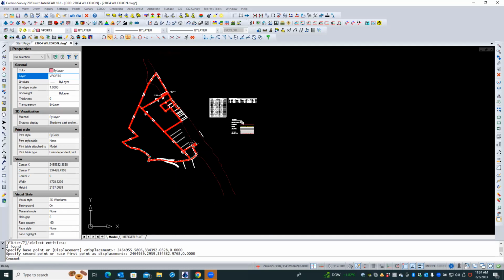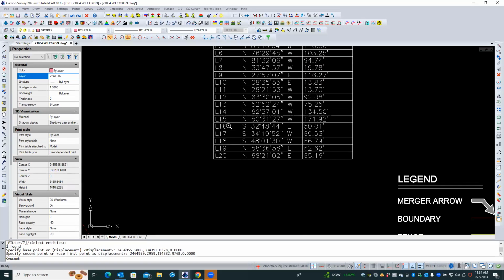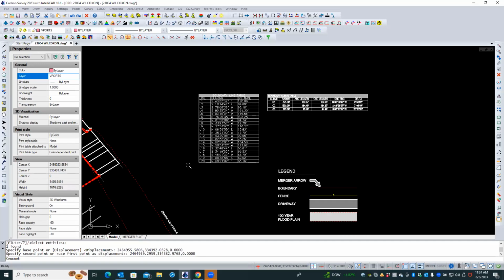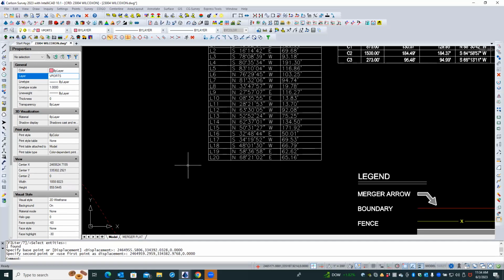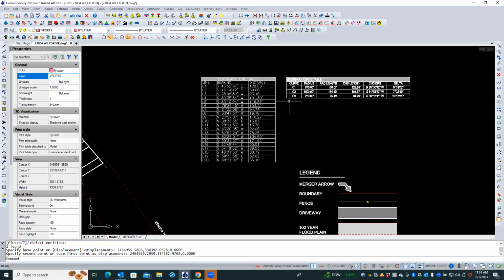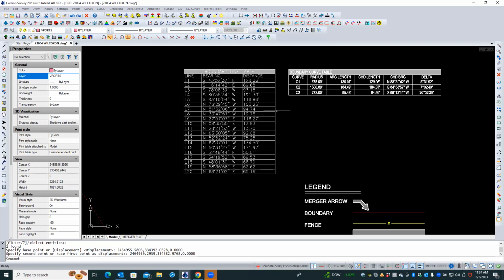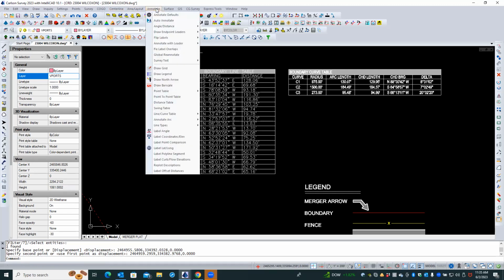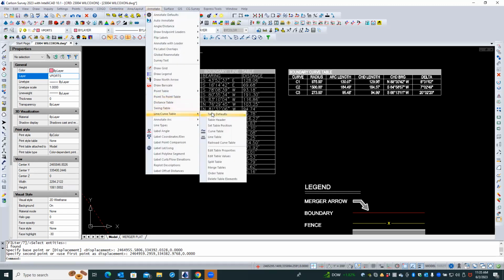Now let's go look at the table. It looked pretty tight in paper space, so we'll have to see how it came out. Yeah, we can rearrange as needed, but let's do our table properties.